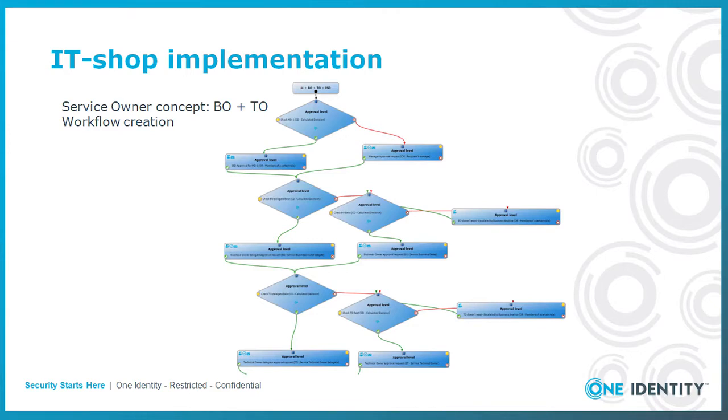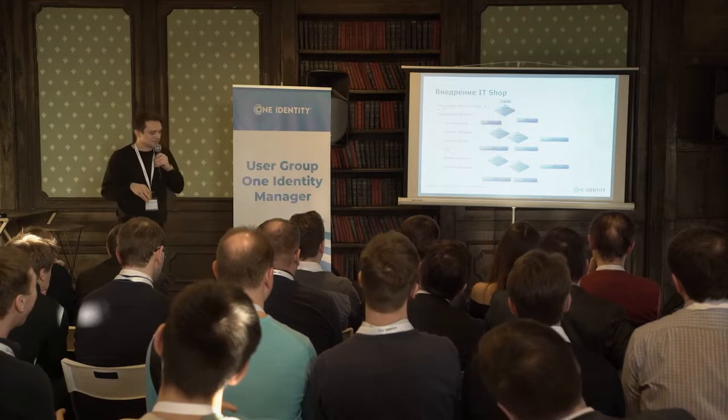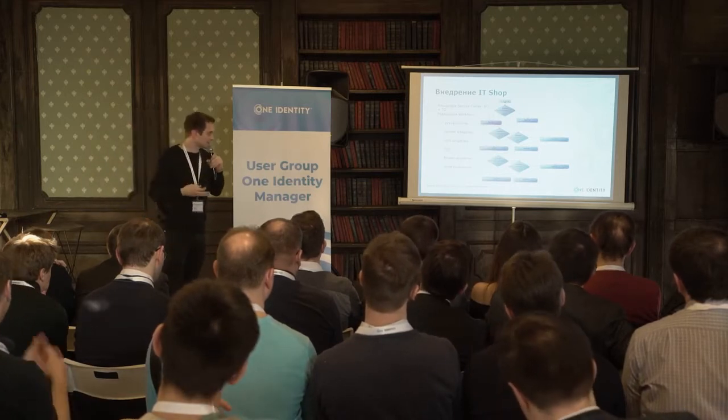Okay, let me show you how it works using the workflow. So we have a stage identifying whether the staff member has a manager, a supervisor. Then the request goes to the supervisor or somebody else. Then the business owner or delegated business owner is identified. We remember that the business owner and the technical owner are roles for a specific system. And if by these roles we have people, say one staff member or several staff members, then this approval goes to the next stage.